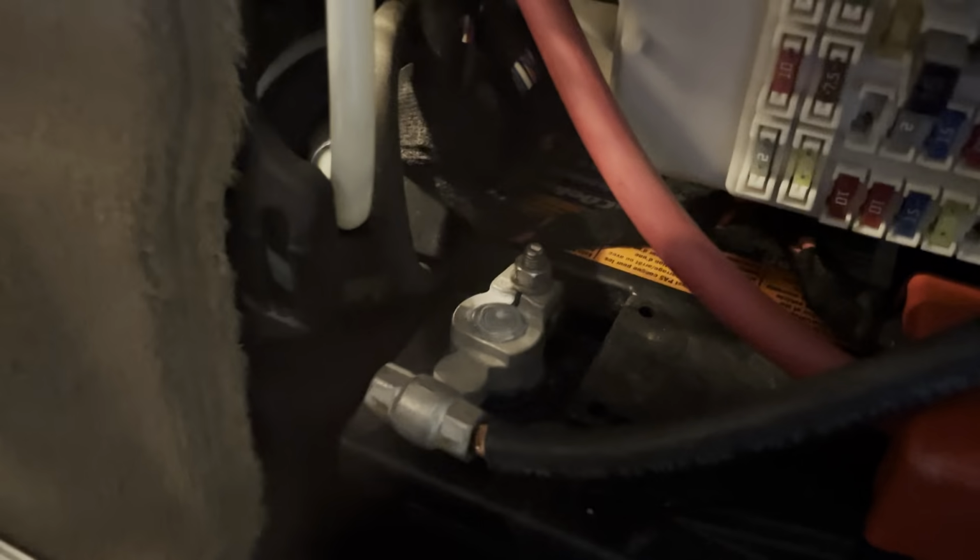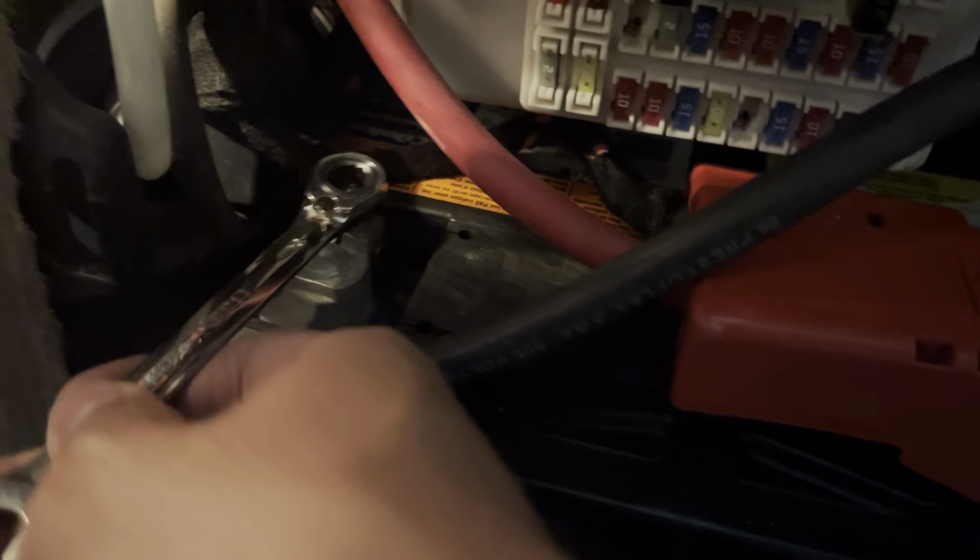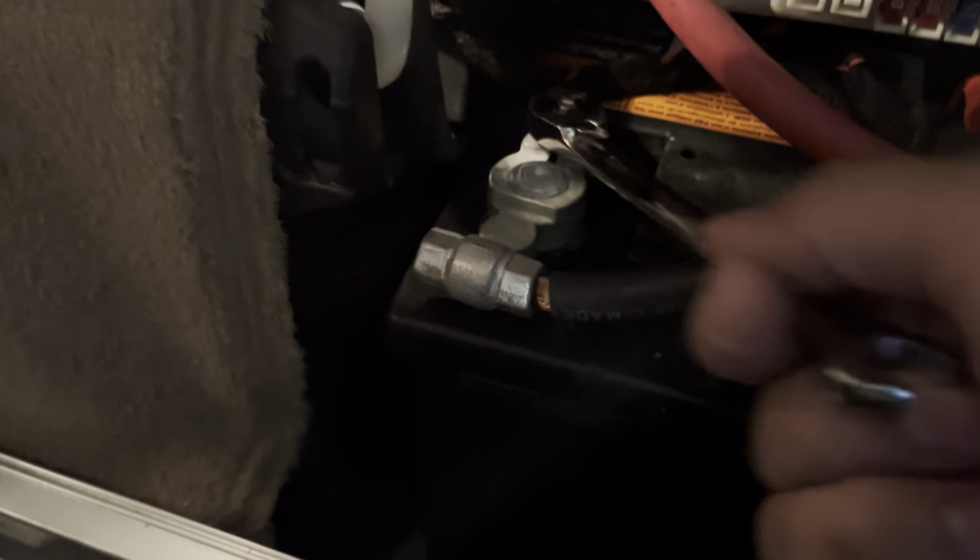And then this little nut right here, it's a 10mm. This is direct from the battery. I'll just loosen that. Mine's a 10mm ratcheting wrench, which I love. I'll pull that out.